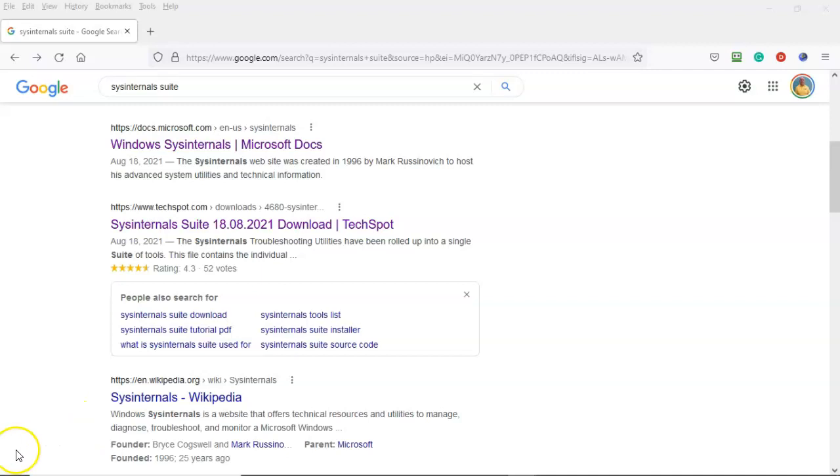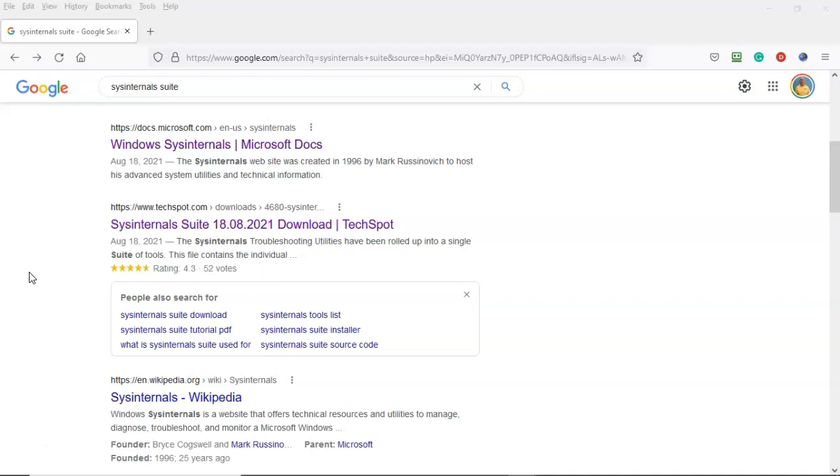In this short video presentation, we're going to do a short overview of Sysinternal's Process Explorer. Process Explorer is a free task manager and system monitor software for the Windows operating system. It is part of the Sysinternal's suite of products, which consist of a set of tools that help you manage, monitor, troubleshoot, and diagnose your Windows systems and applications.